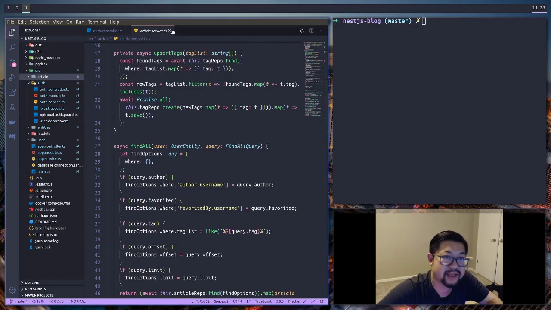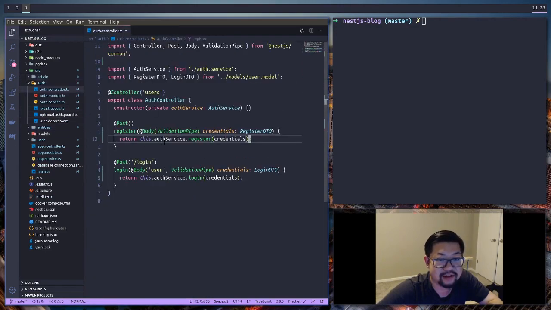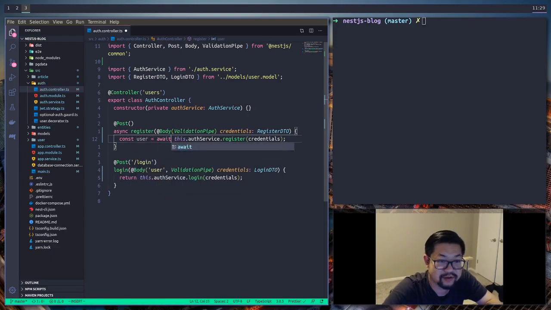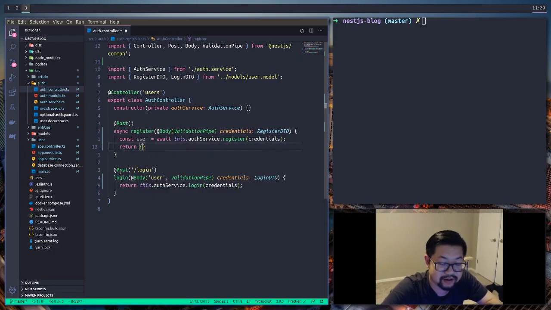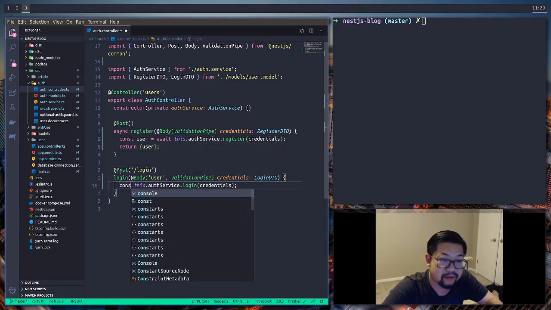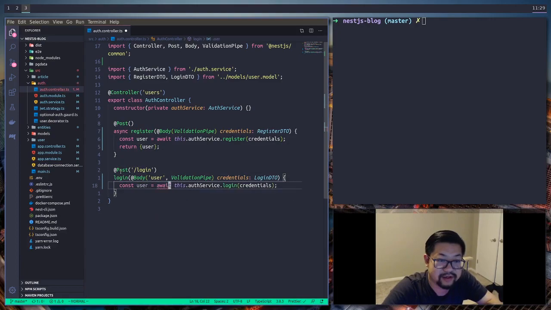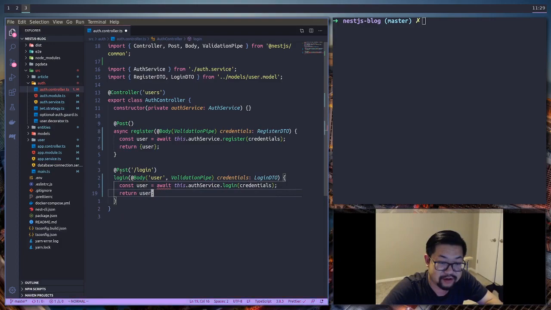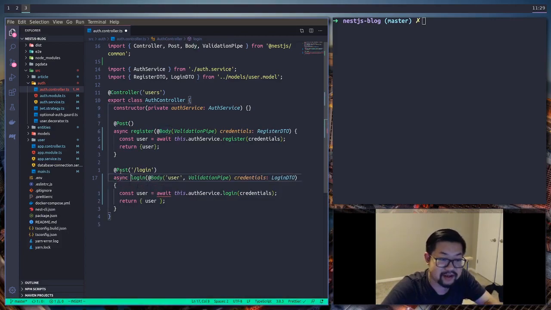So for example, in the auth user, I would change both of these to be async methods and change this to const user equals await return user, and then wrap it like so. This has to be async.